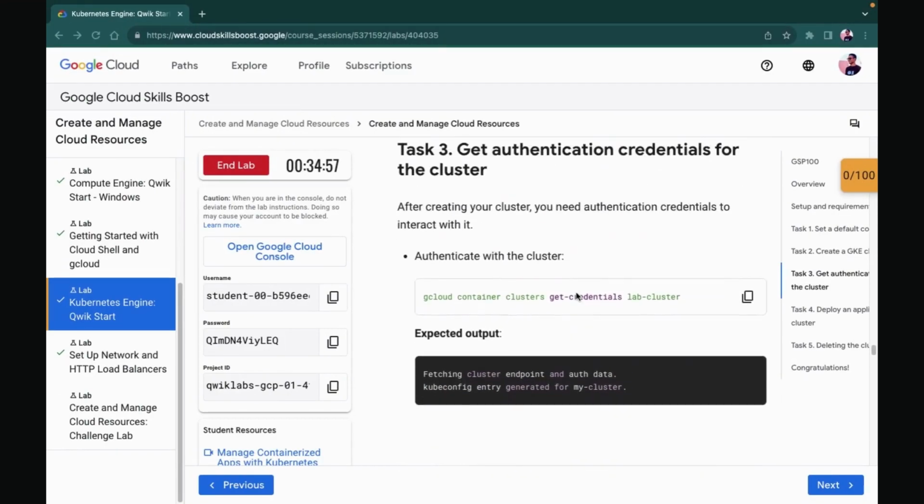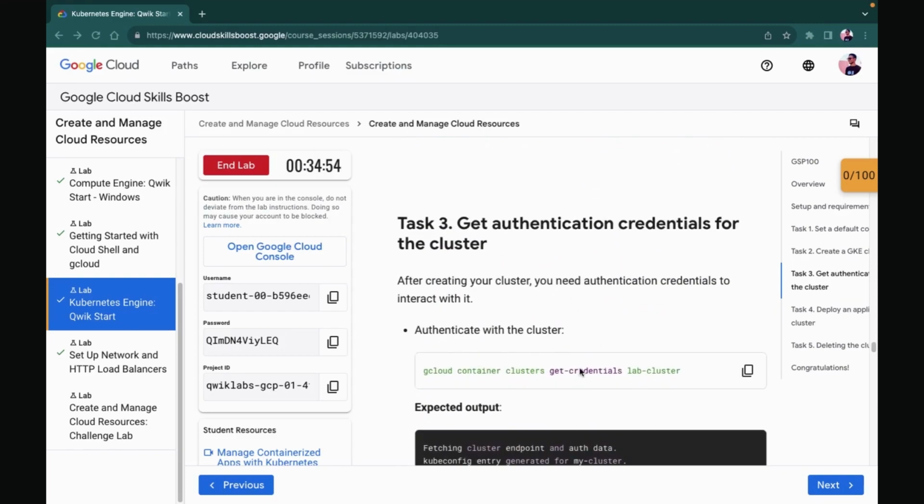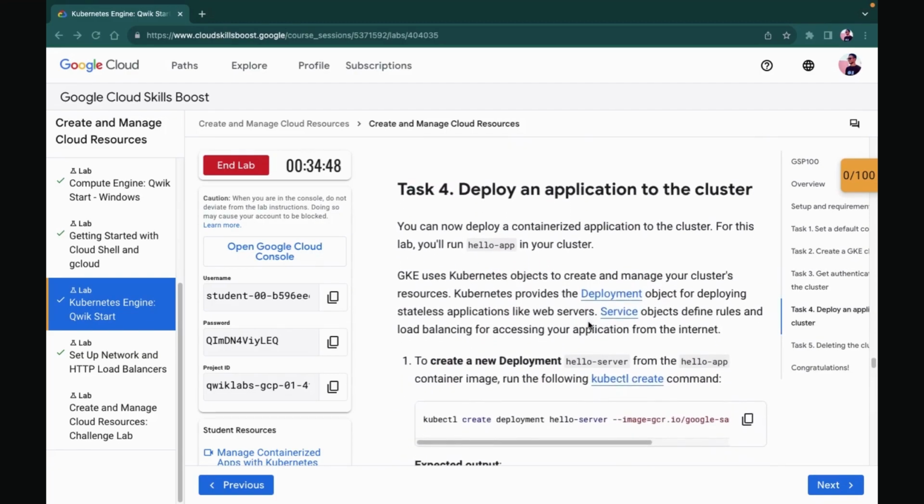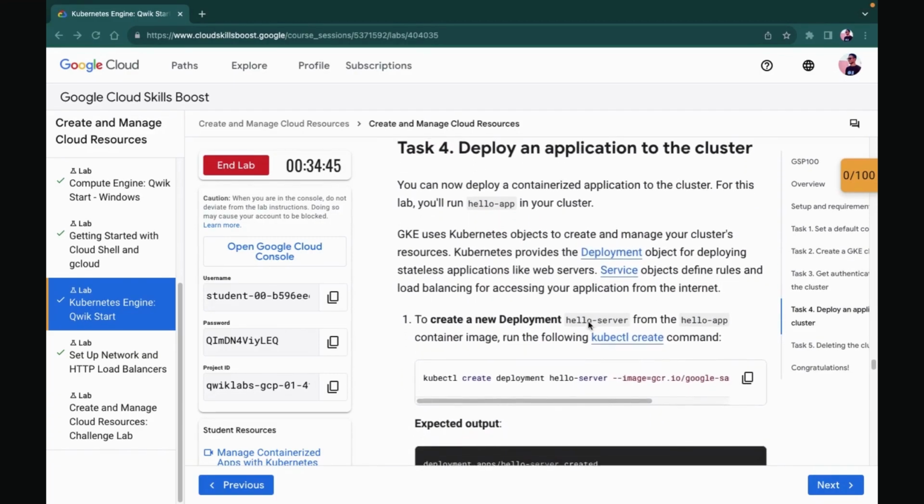Okay, so after getting the authentication credentials for our cluster, the next task is deploying an application to the cluster.